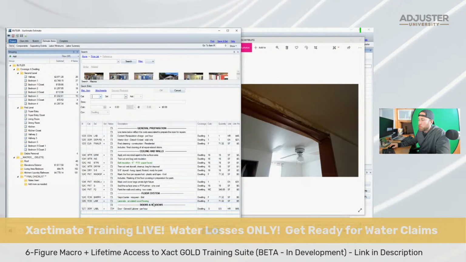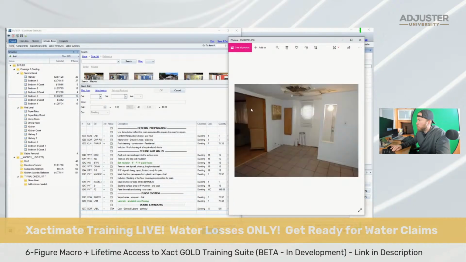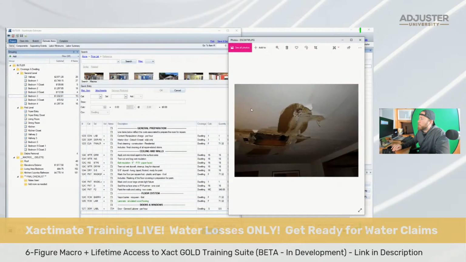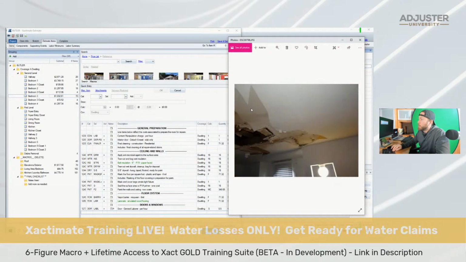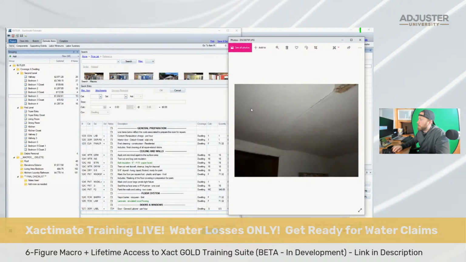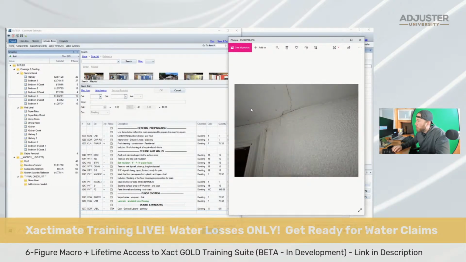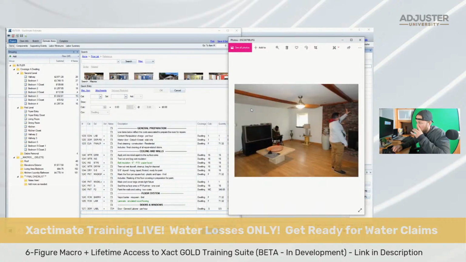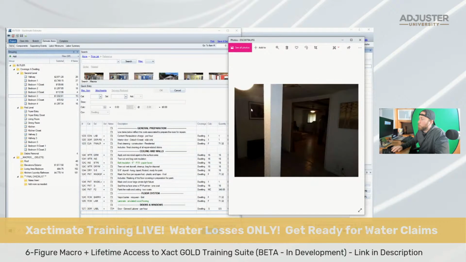Okay, so we drop that into bedroom 3. We're looking good there. Save before anything bad happens, and we're gonna move on. Here we go. All right, so quick scope. Water damage to the ceiling, right? Goes over. Got a pretty large area here. Goes over to the wall. Is the wall damaged? No. But it comes all the way to the wall. I'll paint the walls. Okay, that's our quick scope.